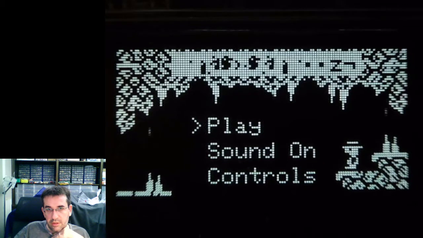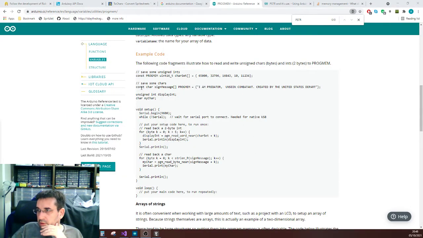Okay. And then I'm doing the same thing here, except it's not const, but this, and then for blah blah blah length my char pgm_read_byte message plus k.